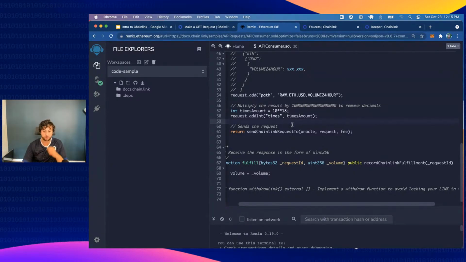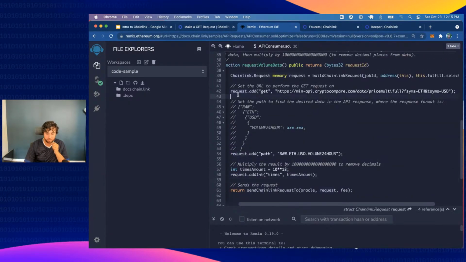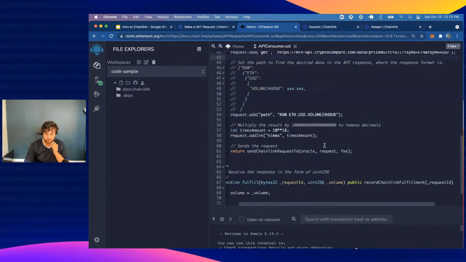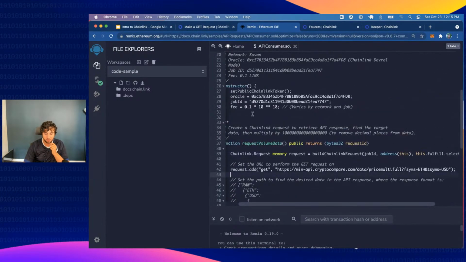This function comes from that import, Chainlink client. So we say send Chainlink request to, and we put in the Oracle address, this request that we've been building with request.add, so this will send out our full request, and what we set to be the fee, 0.1 Link.